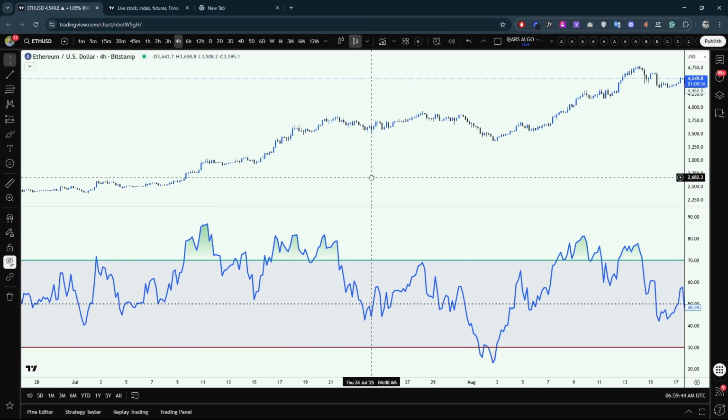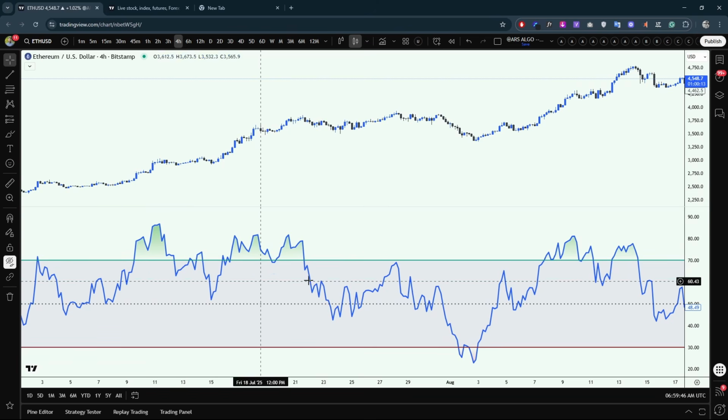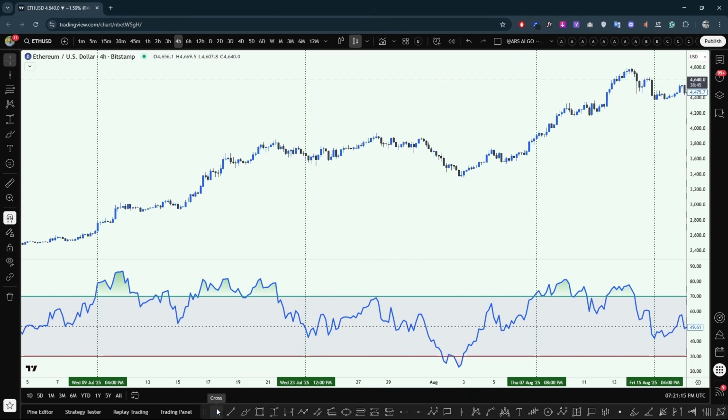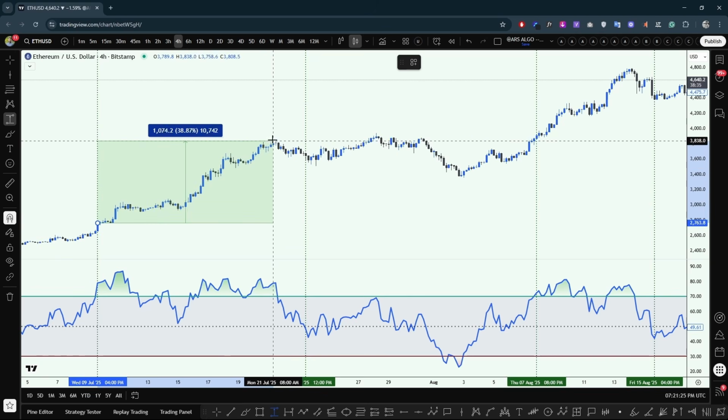Actually, on the higher time frame, the RSI detects a strong uptrend when it crosses the 70 level, because most of the market is bullish on the macro time frame in a bull market. So for example, here the RSI crossed the 70 level, and whenever it crosses, we can see it keeps a very nice movement to the upside like this. And same thing here, whenever it crosses the 70 level, it keeps the movement to the upside.